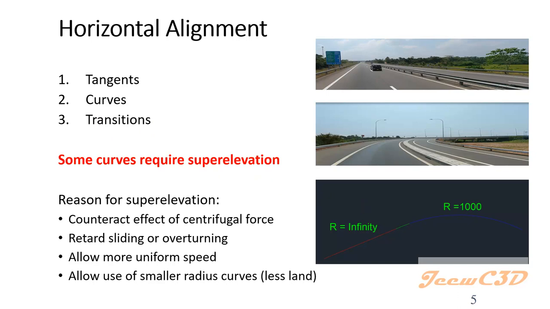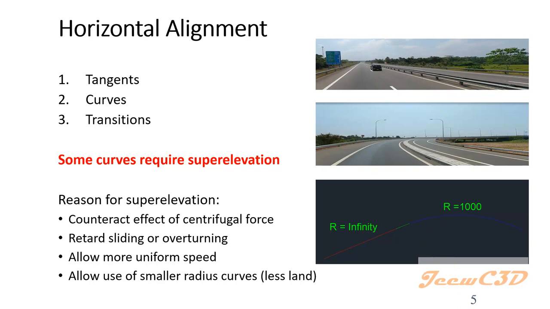As well as higher speeds also we are using that, but the major criteria is the radius of the road. If you have less radius for a road curve such as this, so if you are designing for a design speed of 100 kilometers per hour, if you have a 1000 radius curve, you might use the transition curve. Sometimes we don't need to use transition curves if this radius is high value. So that is about transition curves.